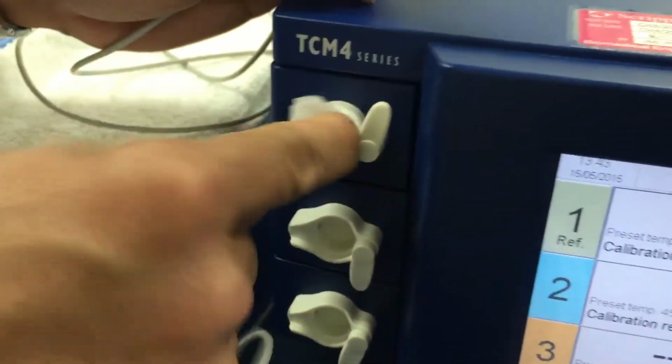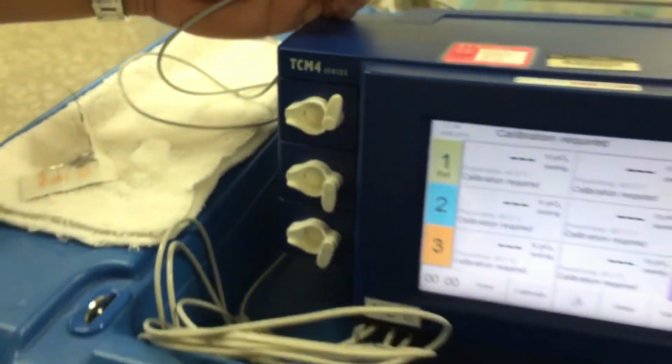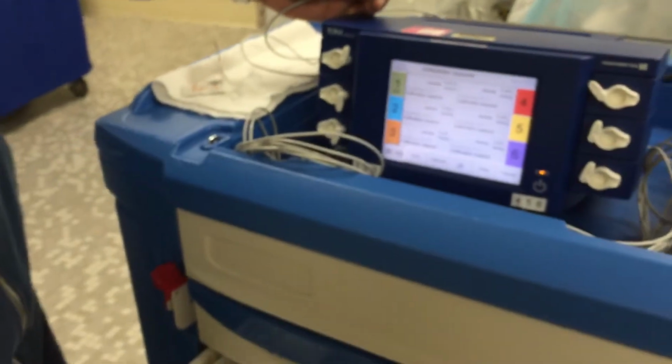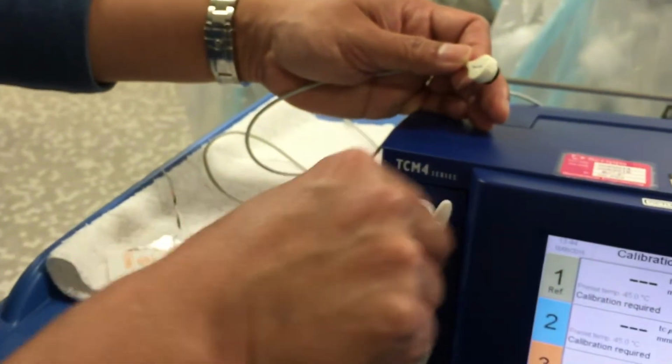Now, I like to clean the chambers with an alcohol pad, just because sometimes we tend to put the electrodes back into the chamber after we take care of our patient, and we don't want to do that. So just to make sure that it's clean, we clean it with some alcohol and then dry it with some Q-tips to make sure it's nice and dry.